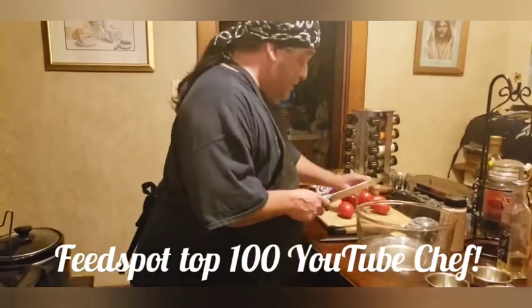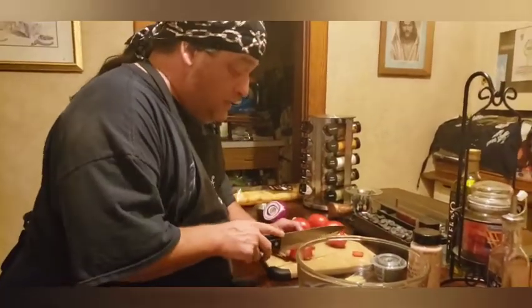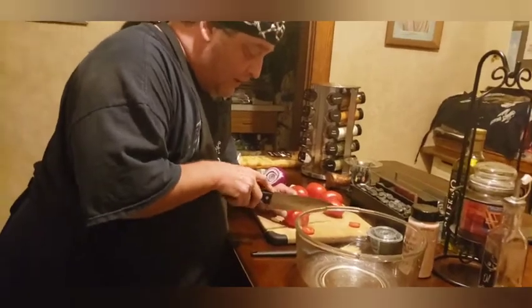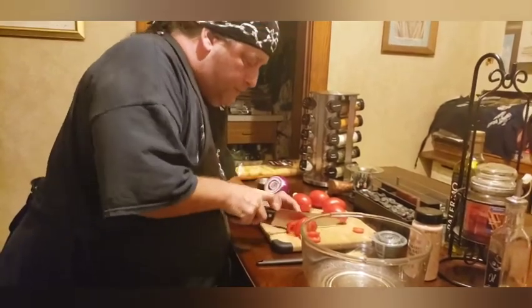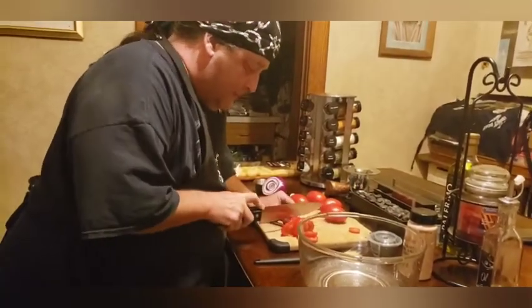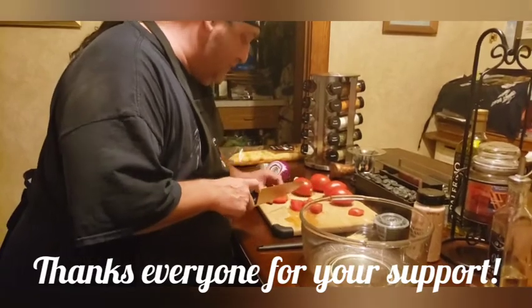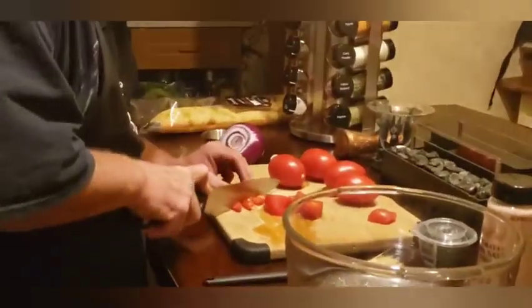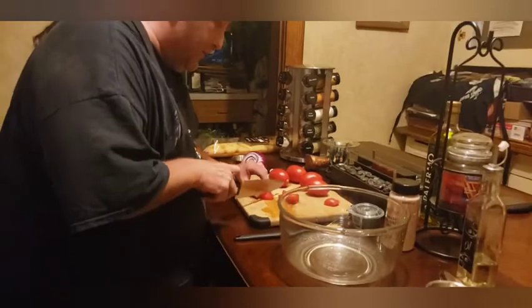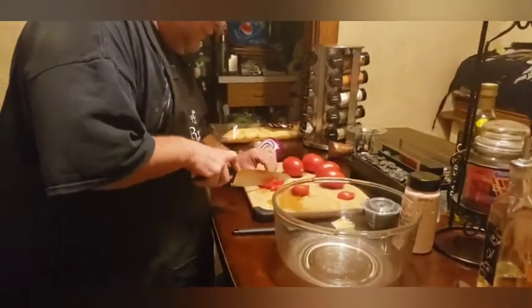Thank you. But we're gonna go and get some of these tomatoes chopped up. These are really ripe, so I hope they actually chop nice. Try not to squeeze it too much, we don't want to saturate it with juice, you know, because these are juicy. I'm using Roma tomatoes. I like Romas. Good stuff, baby. But tomatoes are definitely ripe. A little unusual, but you know.